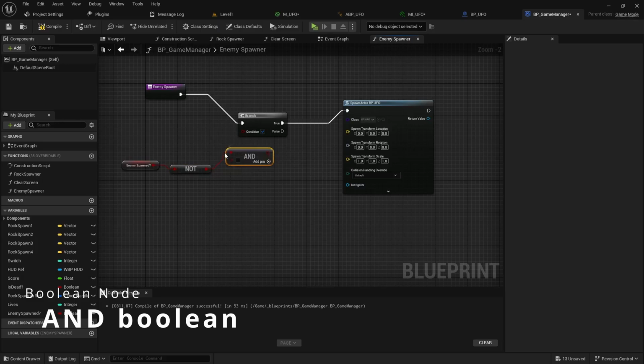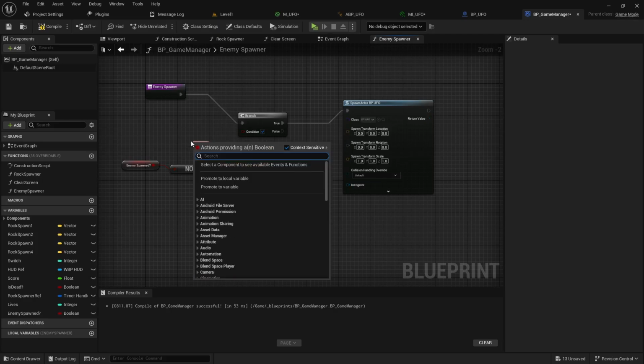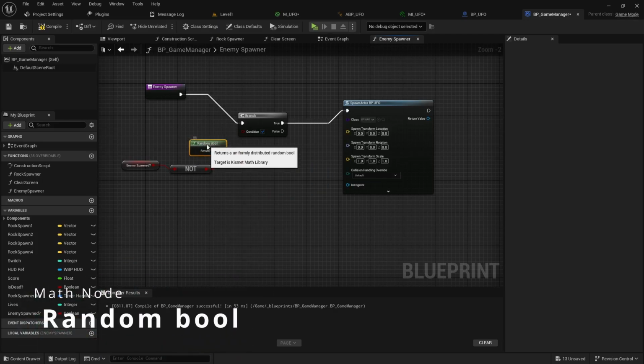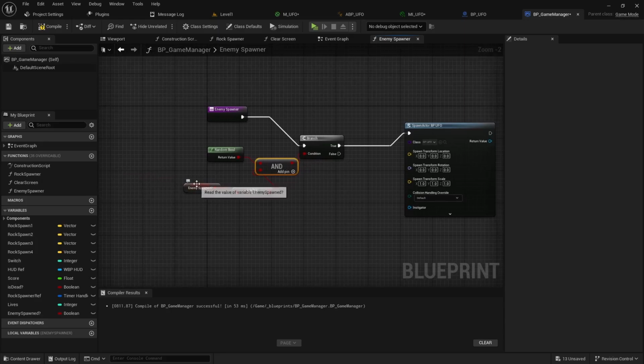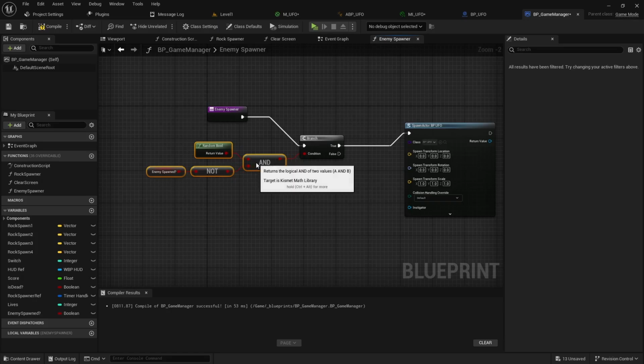Hold control, and I'm going to put this down here, and then I'm going to drag off here into a random boolean. The reason I'm coming into a random boolean, which is basically just a random yes or no, is that I don't always want to spawn the enemy. I'm going to trigger this function by a timer, so I'll tell it to run every 5 seconds or every 10 seconds or every 20 seconds.